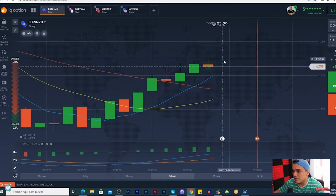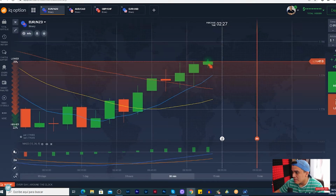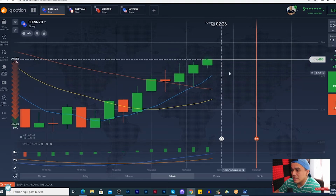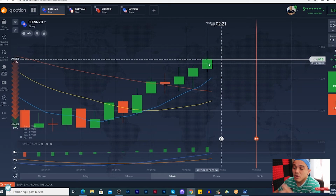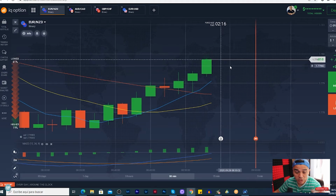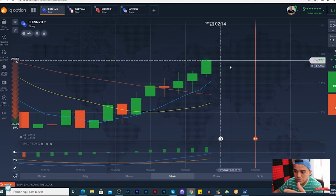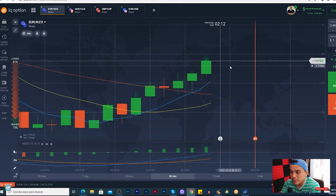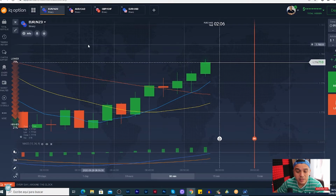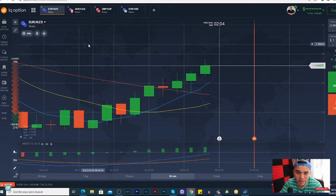This candle for 7 minutes. So I click. If it is for a color red or put, it's gonna be lower. If I decide to be, it's gonna be a color green. So I click and higher, and that's it. In 2 minutes, ending in color green, or in the time frame you put, you're earning in this case 17% increase in your balance. This is how works binary options.